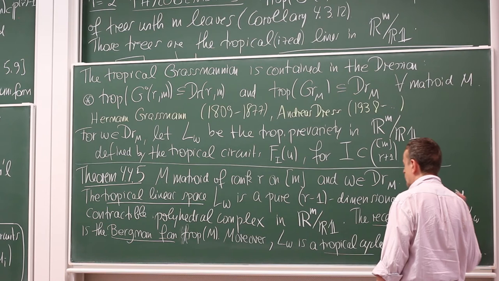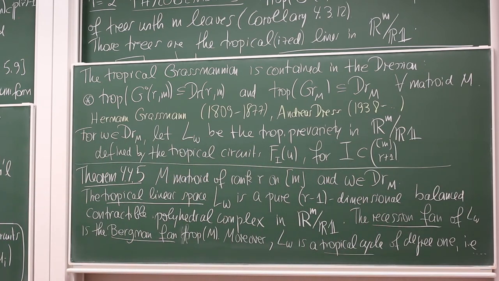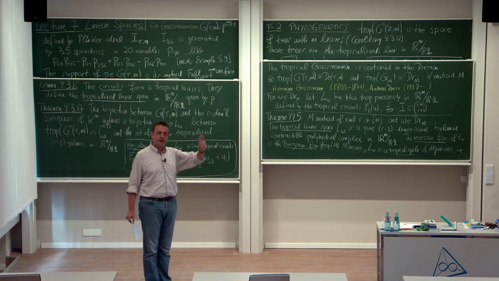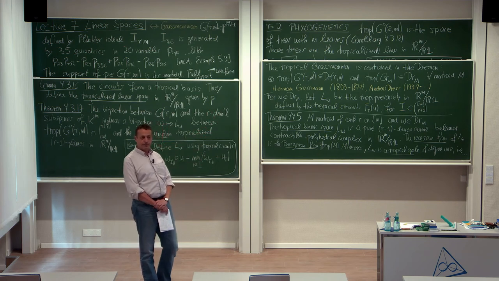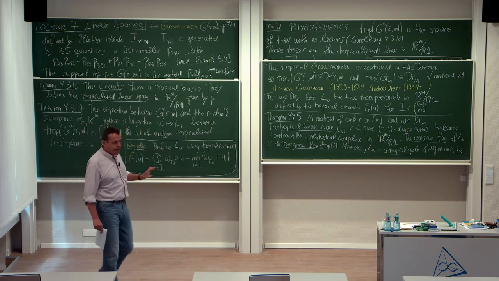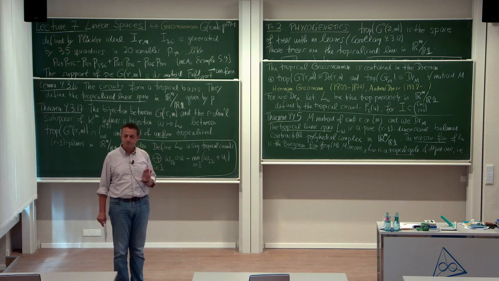I.e. dot, dot, dot, dot, dot. What does this mean? Well, a tropical cycle is simply a polyhedral complex that satisfies the conclusion of the structure theorem. So if you have an object out there that's balanced and so on, we call this a tropical cycle. Okay? And what's the degree? Well, the degree is the number of intersection points with a linear space of complementary dimension.